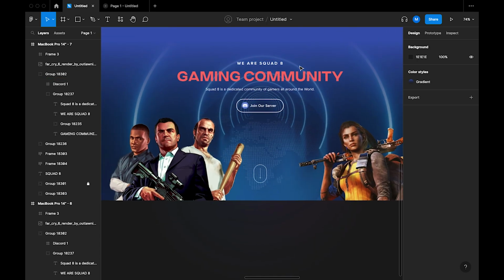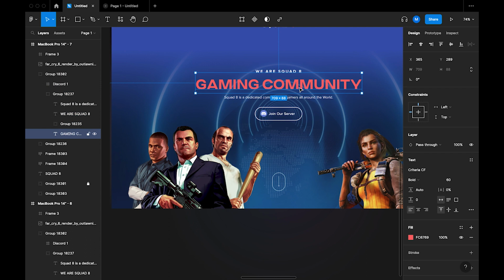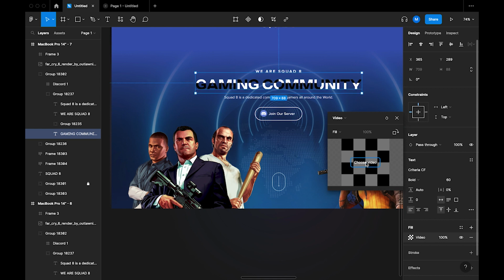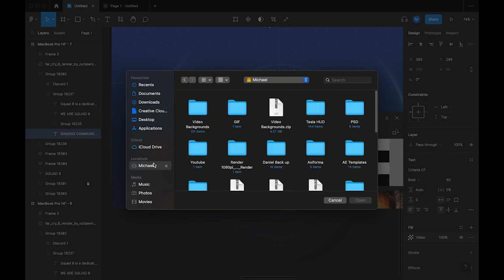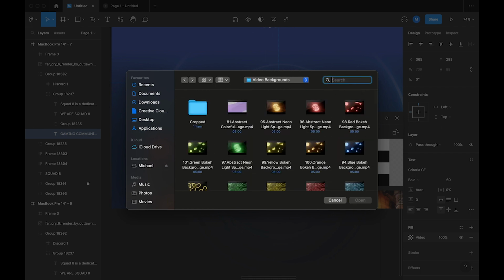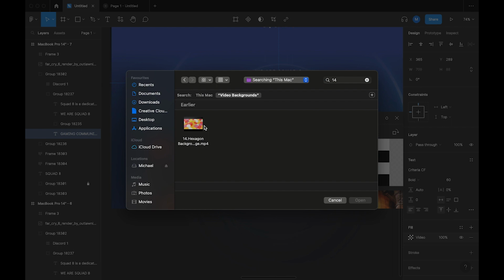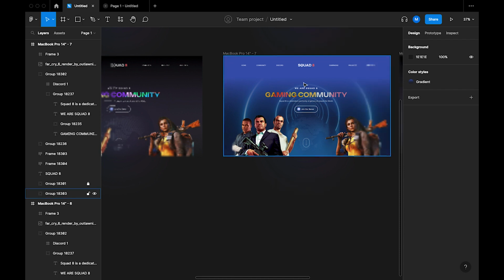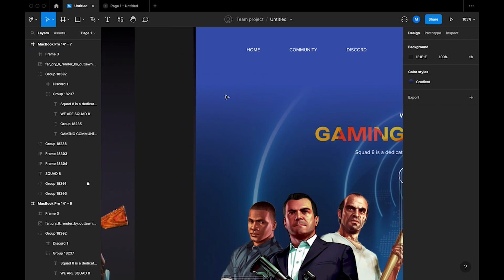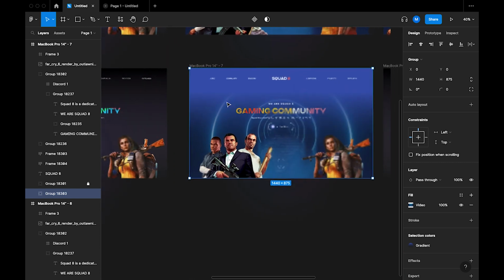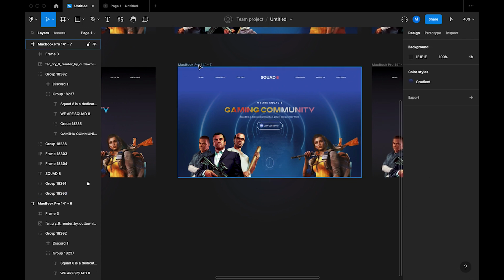Then we have this. Then for us to change this text, now we'll select this text, select here, change this to video, go to choose video, and select our video. I used video 14 for this, so let's search for 14. And that video background here. So this is it. So once you preview this, I think we have some space here, so we need to adjust this. Okay, now this looks good. So we can now preview this.